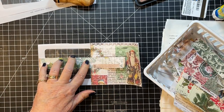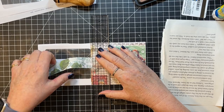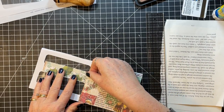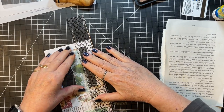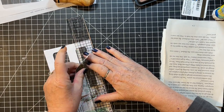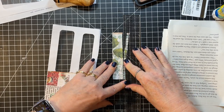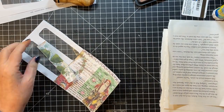Okay, I think I'm gonna do this one. It might be slightly unrealistic to expect to find the exact right size. Okay, but how much of that is over? Quite a bit. You know, if I could handle the tear ruler, it would be helpful. It's all about the pressure, guys. All about the pressure. Okay.